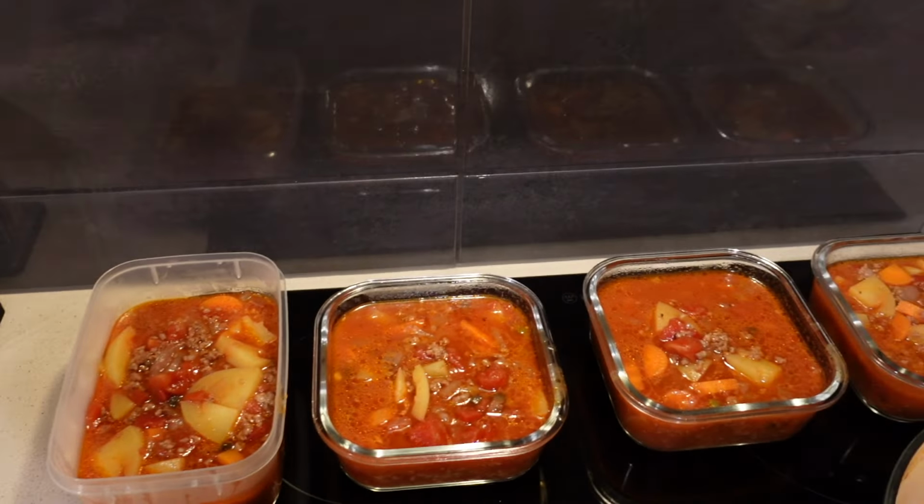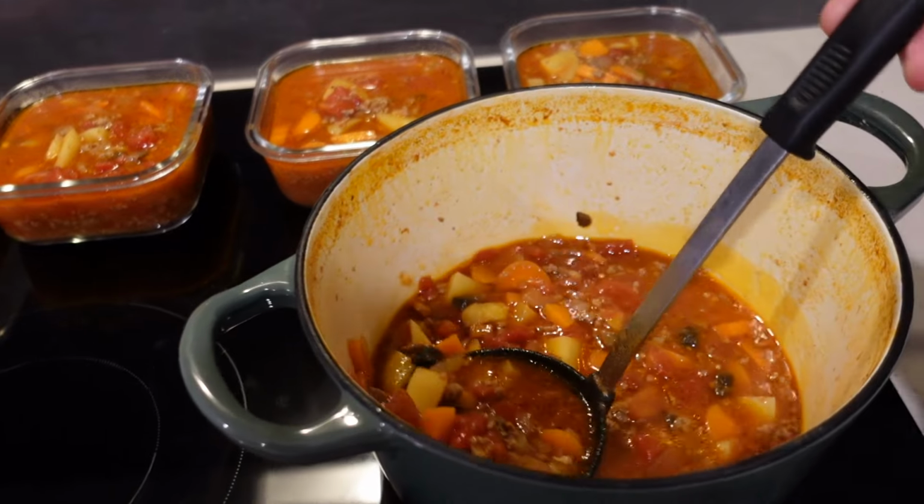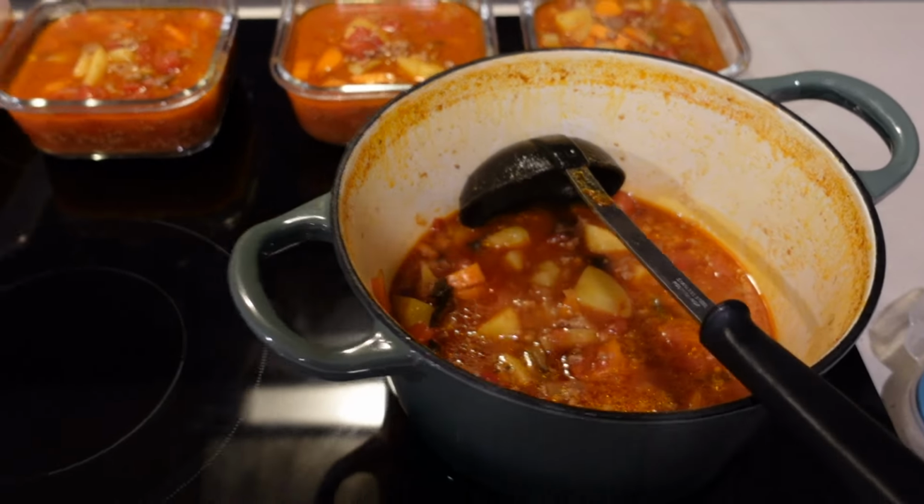So these are four giant portions. That large container is probably more like two portions. And then there's another two serves there. So you could easily make six portions of soup.